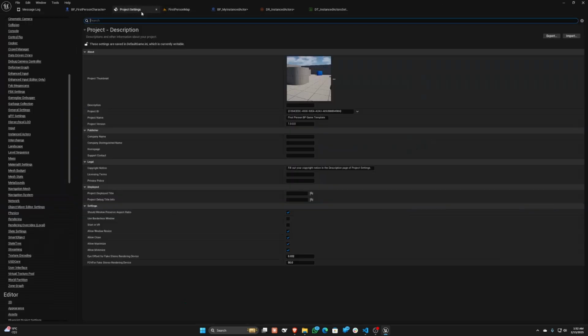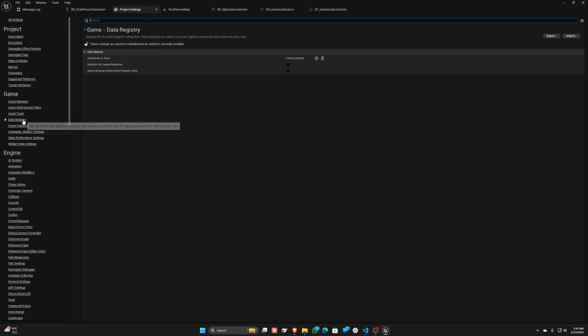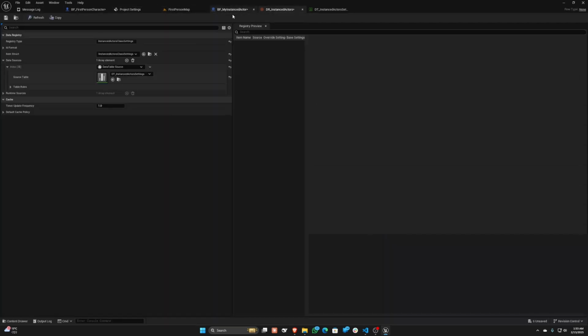So what you do is you go to the project settings and go to the game data registry, and in the directories to scan you add one directory and choose your instance actors directory, which contains this DR instance actors. And now you go to this again and press refresh, and then you can see that your actor started to appear here.